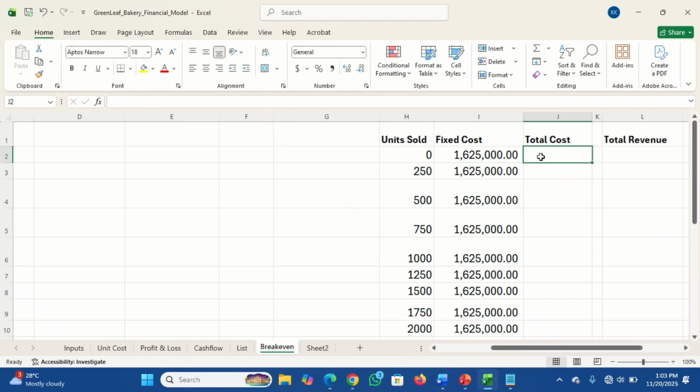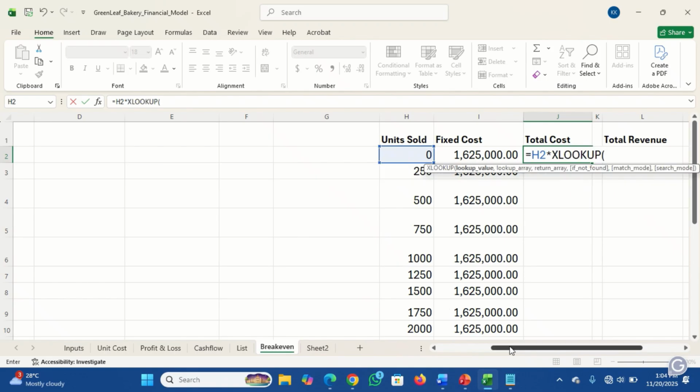So here we are going to say equals units sold, okay, times, we are going to use XLOOKUP.